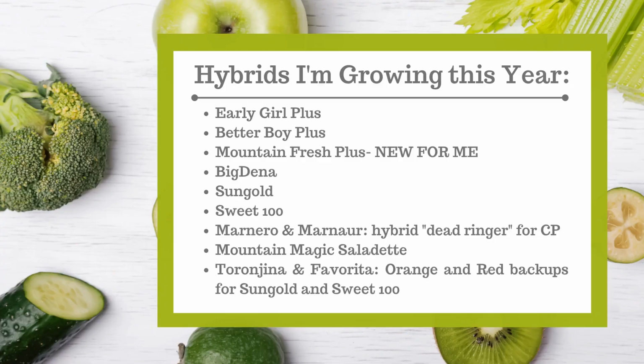I know a lot of people had issues with their tomatoes last year, and if you are like my friends and my contacts and colleagues in 7B, 8A, southeastern United States, then you also may have had some issues with your tomatoes as well. So I love the heirlooms, but I'm not afraid of hybrids. So I want to walk you through the tomatoes that I'm going to be doing, so that you have an idea of how I've come to this spot. So love heirlooms, love the flavor, just like everybody else.